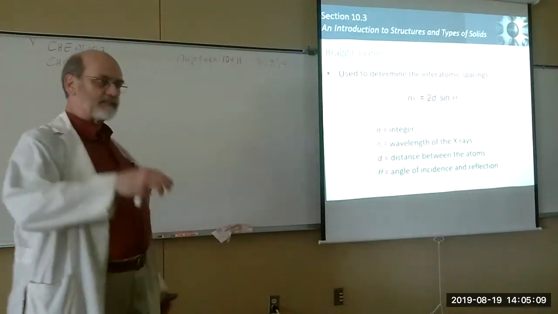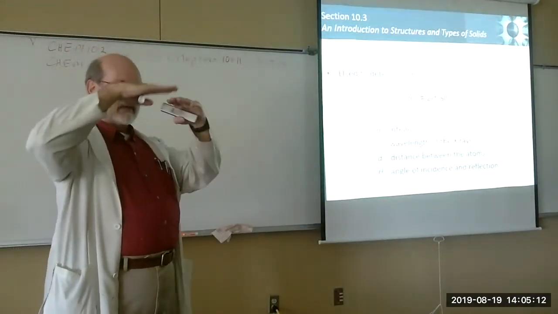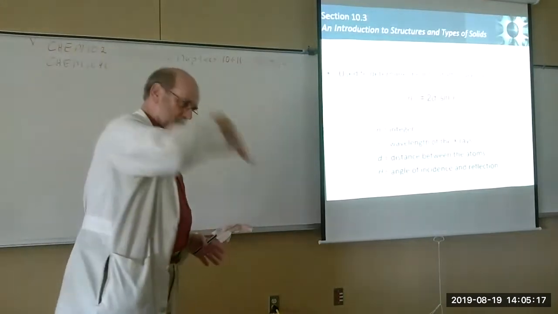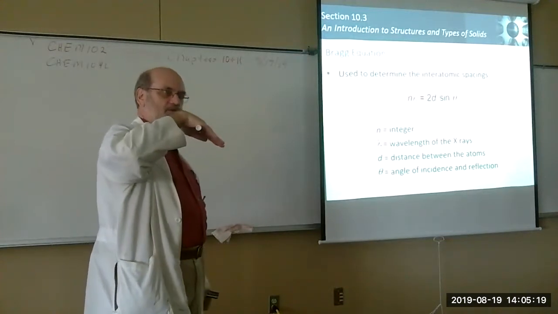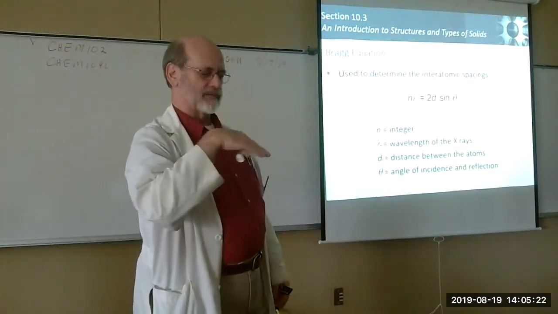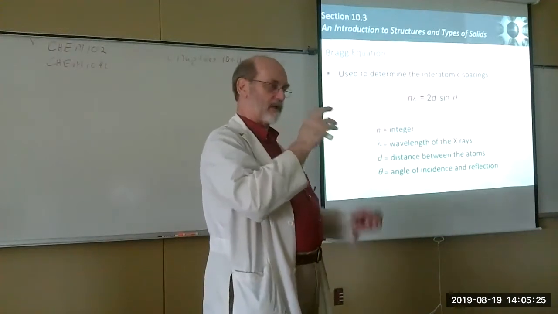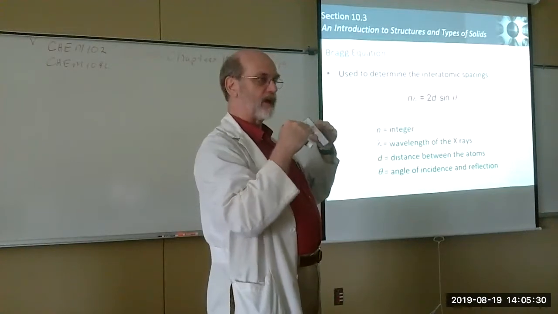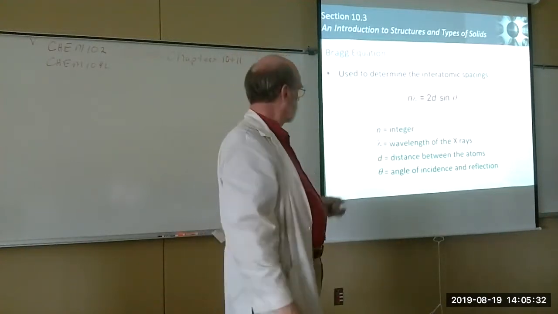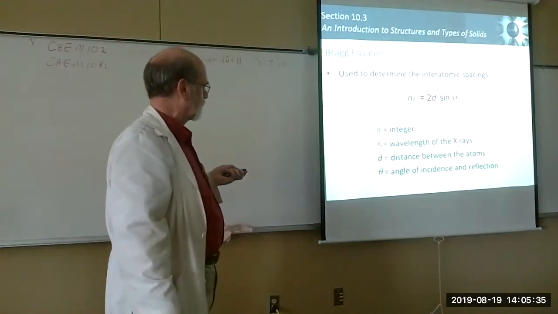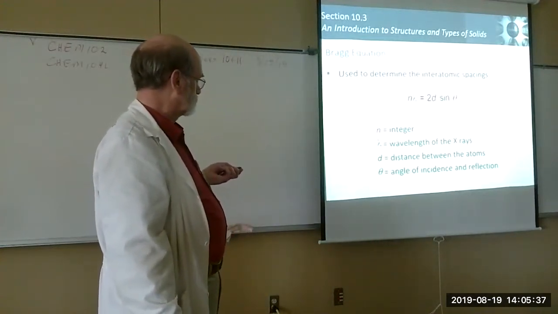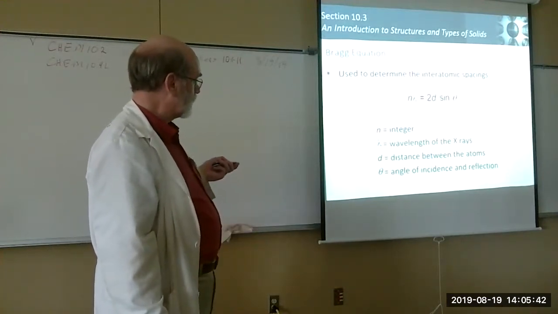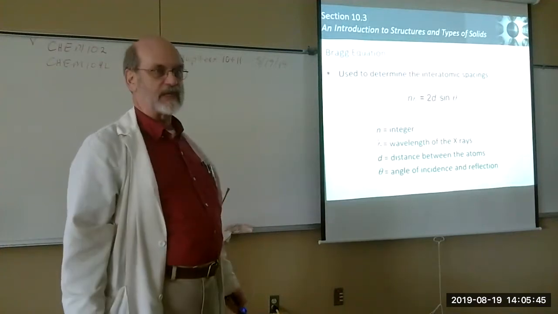Well, the spacing between layers in a crystalline structure behaves similarly. As we impinge X-rays on it, they're small enough in wavelength that they're in the neighborhood of the same size as the spacing between the layers, and we can tell what the spacing between those layers is using the Bragg equation. So this is an integer. It could be 1, 2, 3, 4, whatever. This is the wavelength of the X-ray, right? It has to be in meters.